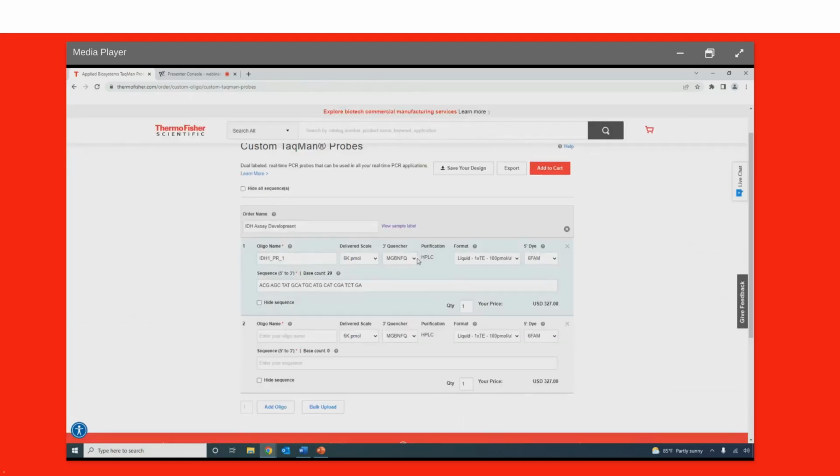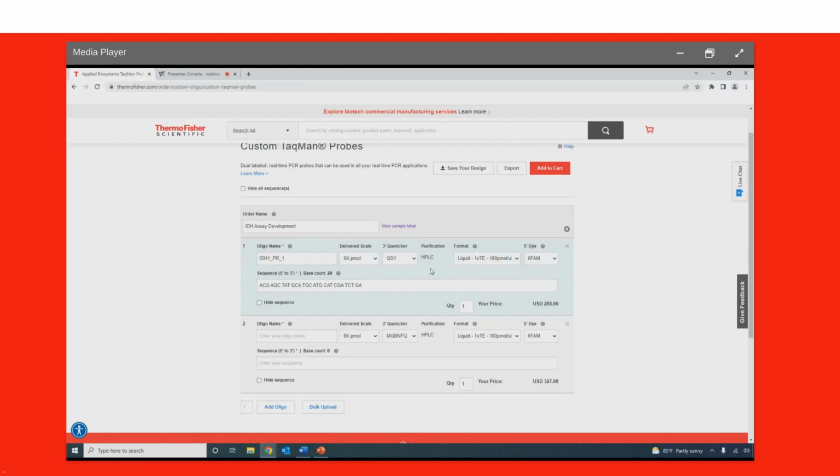And what you can notice is that depending on the quencher molecule chosen here, you will have different 5' reporter dyes available for choosing. So if you select that you want an MGB NFQ quencher, you see that you can order FAM, VIC, NED, and TET as the reporter dye, but you don't have the ability to order ABY and JUN if using an NFQ MGB quencher. If we now transition to this QSY quencher, now we do have the ability to order an ABY and JUN probe. So just know that the quencher you choose does impact which of the 5' dyes are available for that specific probe.